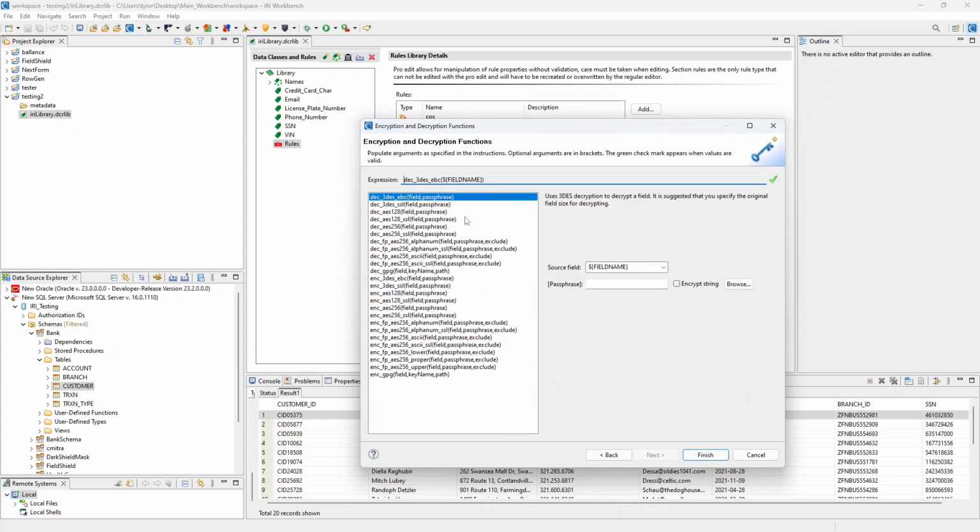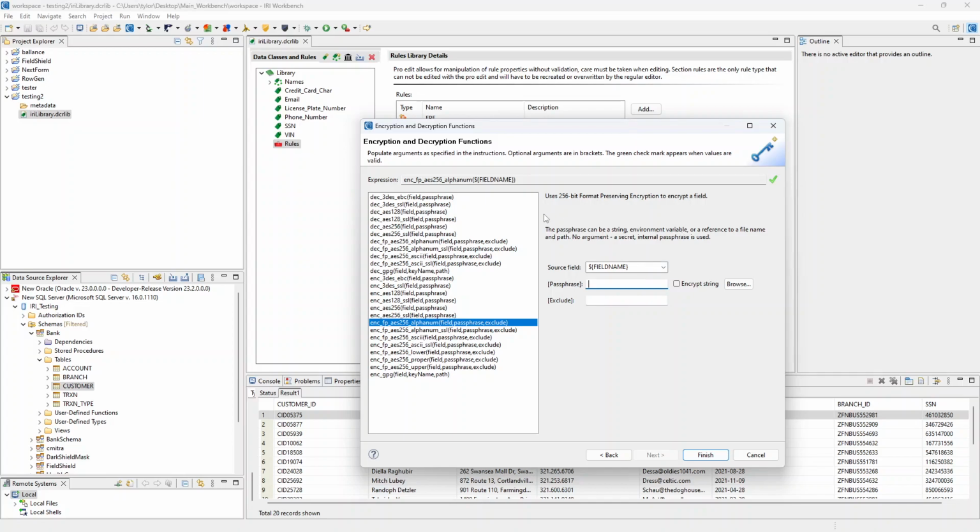So from here, we're given a lot of choices for encryption and decryption, and you can go through them if you'd like, but the one we're going to pick is going to be the ENC_FP_AES256 alpha num. And essentially what this is, it's just a format preserving encryption that can take in a passphrase. And this is just a little phrase that we can use to decrypt in the future if we would like.